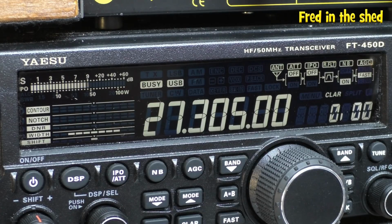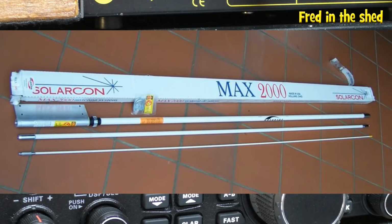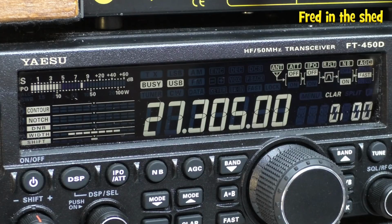Yeah, well, I had an IMAX 2000 up for 7 years there, and during that time, in that Sunspot Cycle 24, I got all round the world with it. A lot of people said they brought in a lot of noise, but I think it's where you live. I never had a problem with it at all.